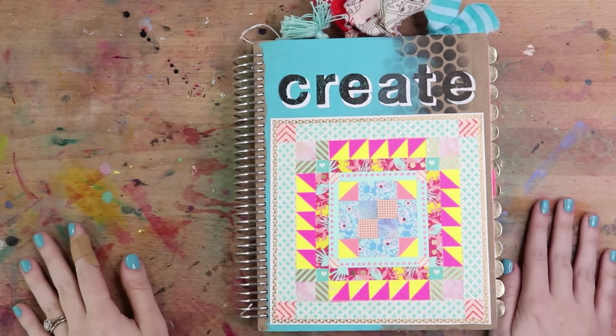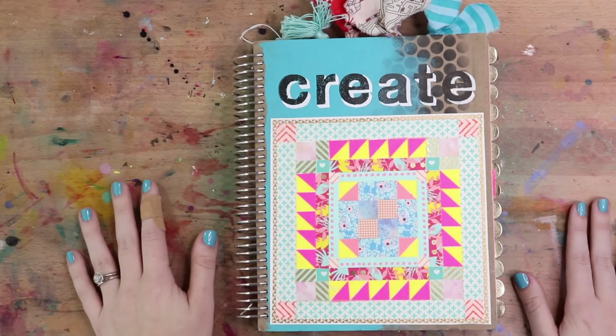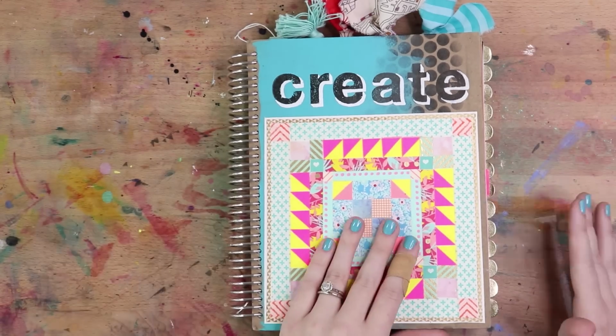I was putting down white paper every time I did a video and it just got to be really wasteful, with the paper and the poster board and things I would put down underneath. So I stopped. So I'm sorry my table is crazy messy.